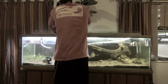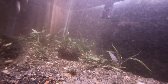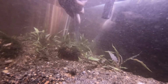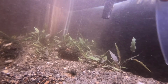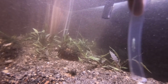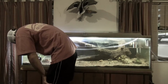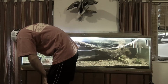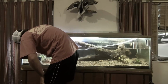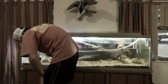This side's really not the bad side. This other side where the skimmer is. And so all you're going to do is just lightly go above the surface and get up all the crap. They're hiding in your plants, around the rocks. Again, we're not trying to suck up the substrate or anything like that. All we're doing is getting the fish poop, all the bad stuff that's making your water quality bad in the first place, out of there. This technique's not going to hurt your plants. You can literally siphon right next to them. It's not going to unroot them as long as they're already established.